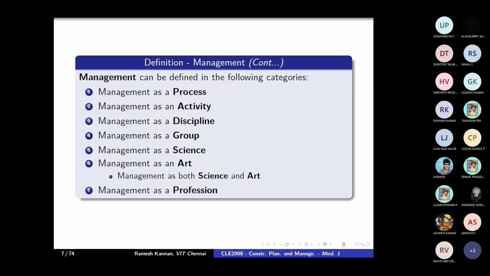Then, management as a profession. This is where the modern definition of management comes into the picture. It is more of a profession, like senior manager, general manager, DGM, regional manager, or sales manager in terms of functional departments in an organization, like sales, marketing manager, or even finance manager. So this has now become a profession, right?